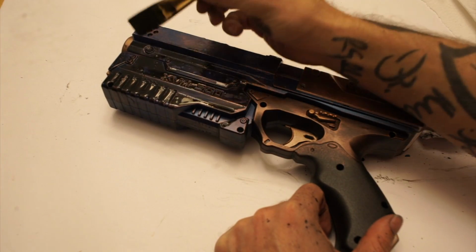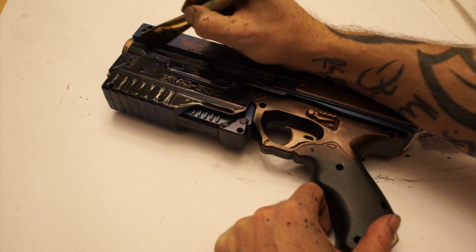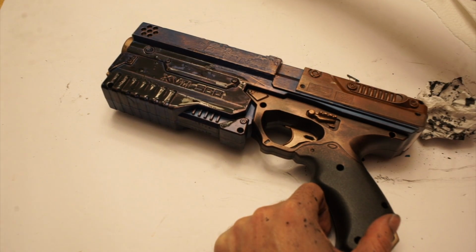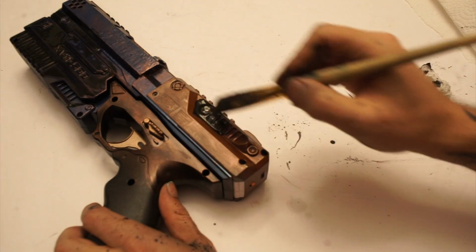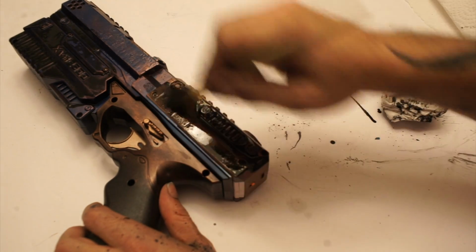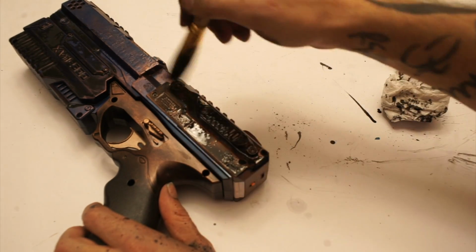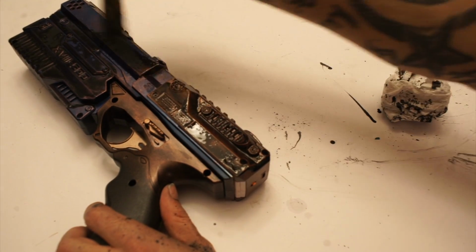So like, especially like we want it to sink in right along these rivets here, because that's what's going to add the depth to it. Especially like up on the caulking mechanism, or whatever you want to call this up here. Oh, I should have totally filled that in now that I see it. Oh well, 'tis done. Next time.